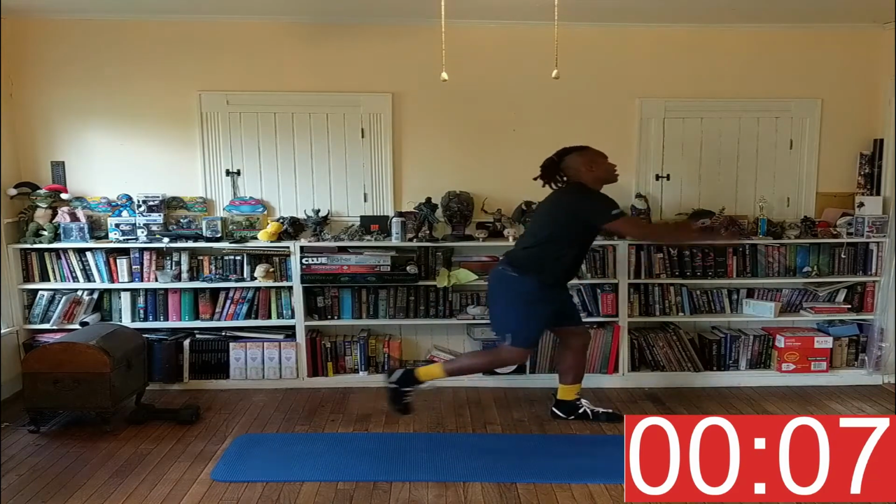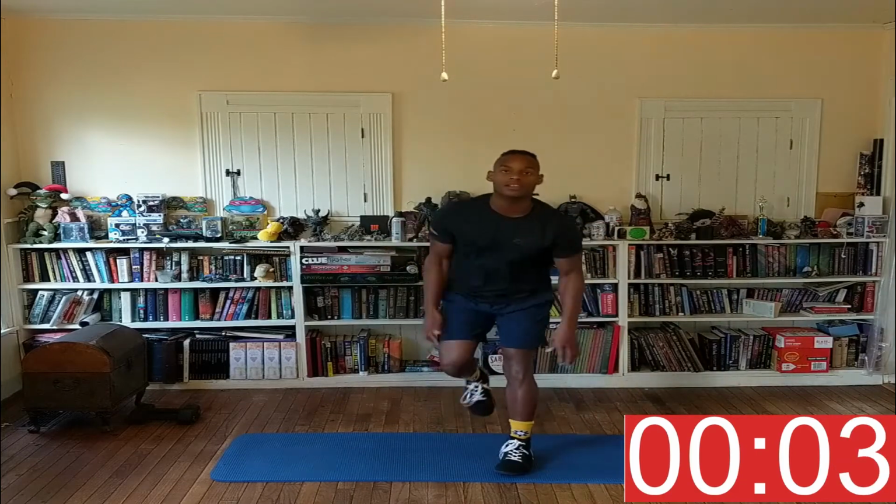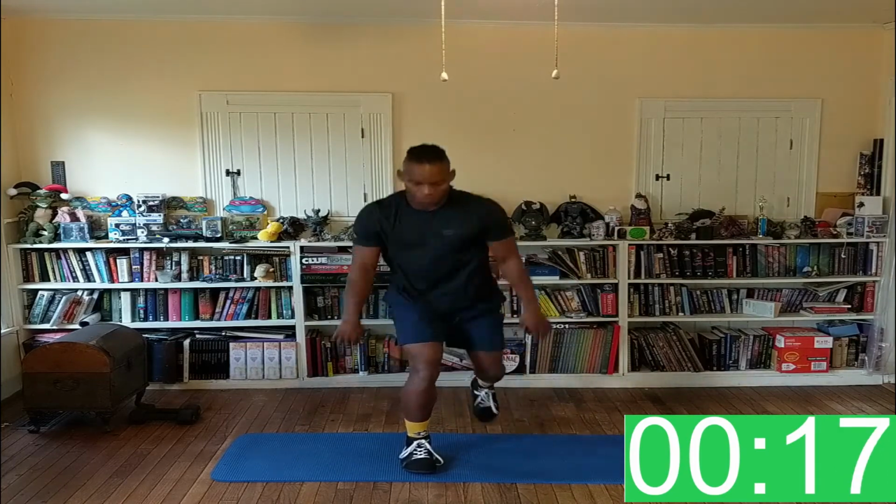Alright, we've got your alternating reverse lunges. Now, this can be done with that straight leg to keep the knees nice and soft. That reach away is going to open up your hips. You'll notice I try to keep my legs in line with my hips as I step them back, keeping this going. Now, same thing goes for when I drop the knee. You'll notice that hip line is still in line with the knee.